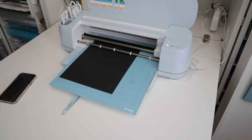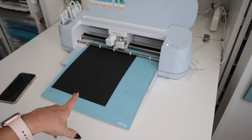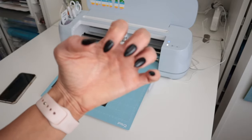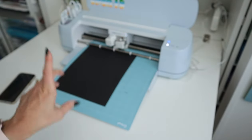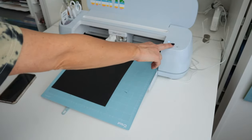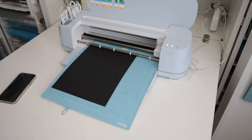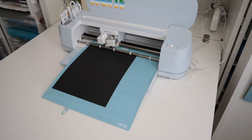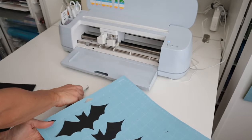I just realized I was not recording for the last five minutes — so all I did is put my 110 pound cardstock on the mat. This is the Recollections 110 pound from Michaels. I also just got my nails done — I never get black nails but I thought they were fun for Halloween. I've loaded the mat and the Cricut light is blinking, so we can hit cut and it will cut.